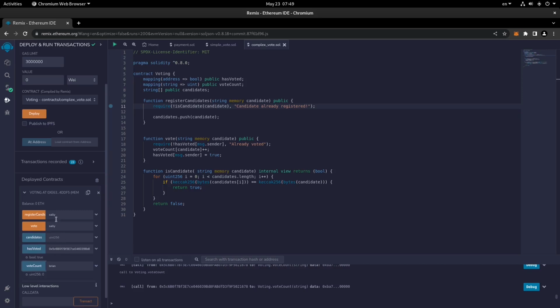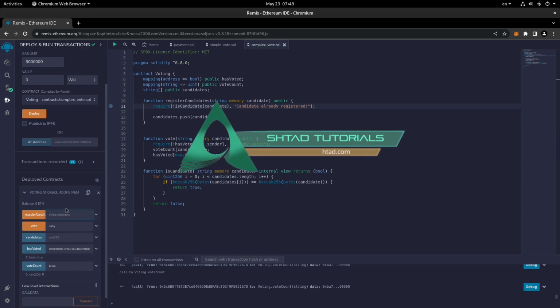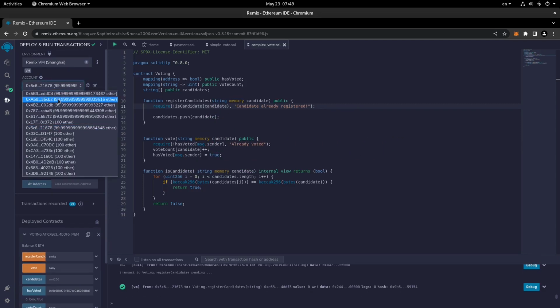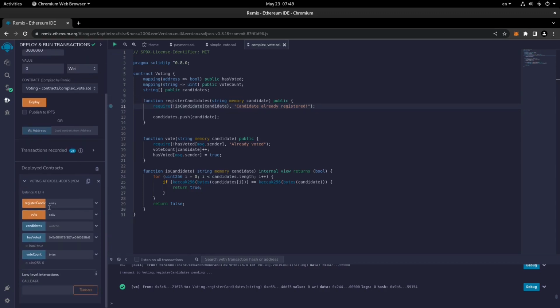Now we can register other candidates too. For example, here I can enter Emily and register the candidate. So now let's check the address to this one and vote for Brian.